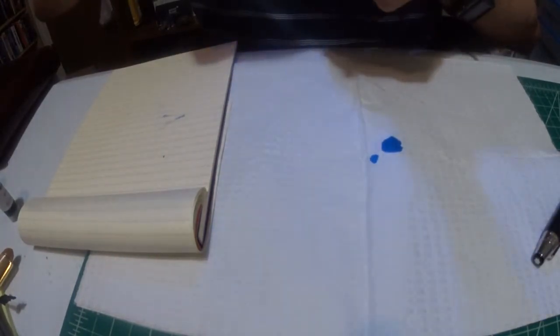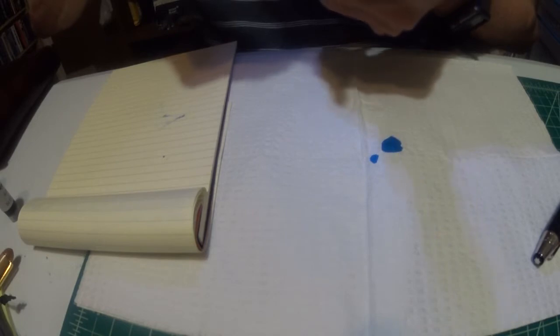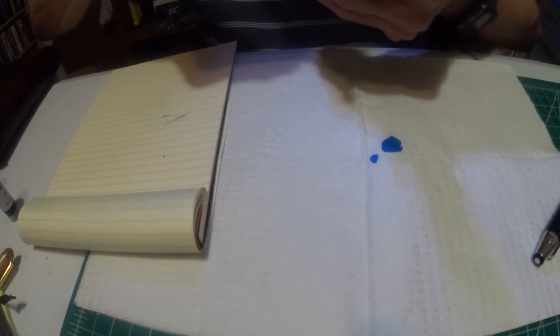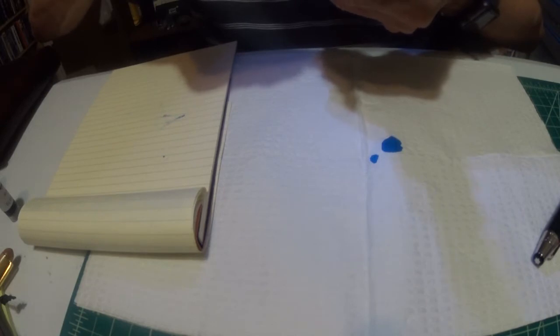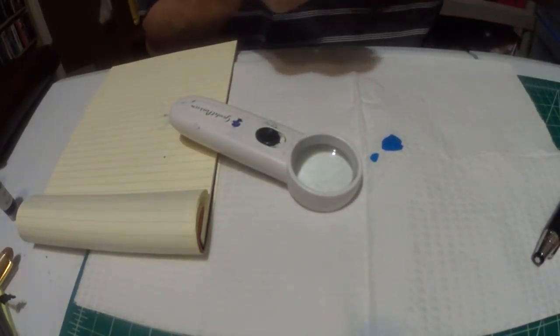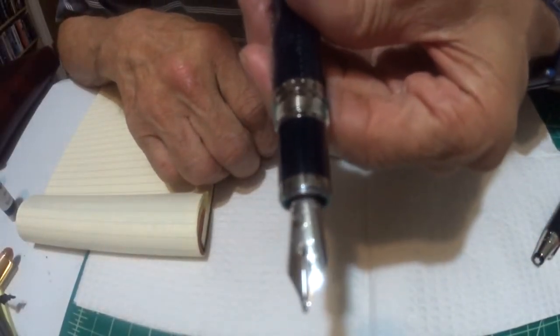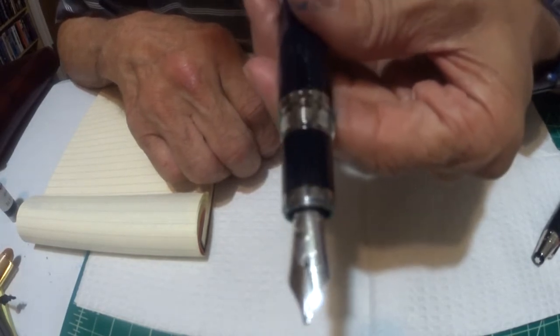Let me look at something here. Yeah, 2017, that's a new one there. Because my other one that I bought from Anderson Penn has the Montblanc nib, the 4810, the regular standard Montblanc, but I just couldn't see that good enough. So let me look at it again, and I'll let you all see it here as well. We'll take some close-up pictures with our cameras at the end of the video, and we'll post them, and y'all can see it.